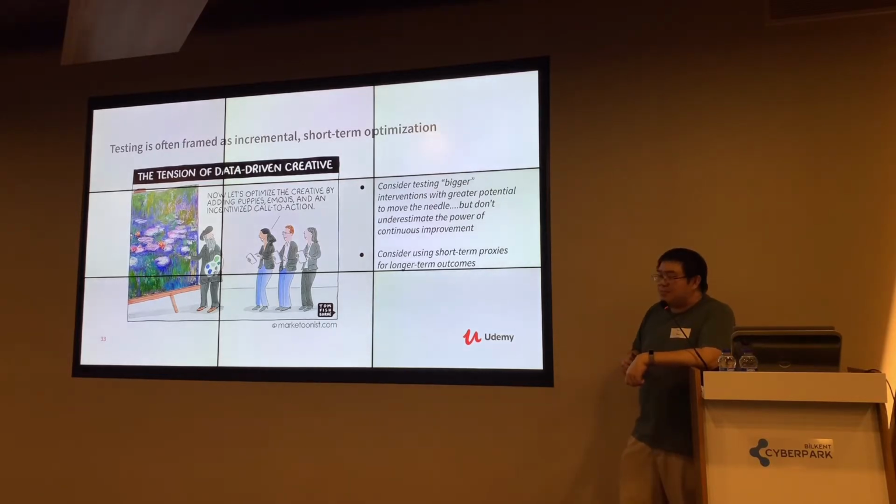Another thing that can also come up is that, aside from incrementalism, many times A/B testing is associated with short-term metrics, such as click-through rate, or say like short-term revenue, right? And the challenge with these short-term metrics is once you measure them, it's very easy to get stuck in the mindset of optimizing for the short-term metrics. That can ultimately be harmful for a company.